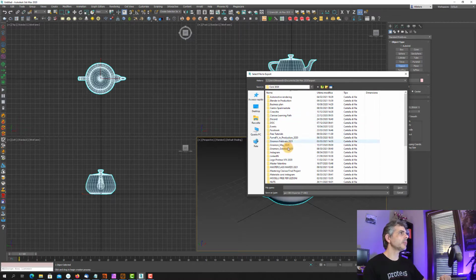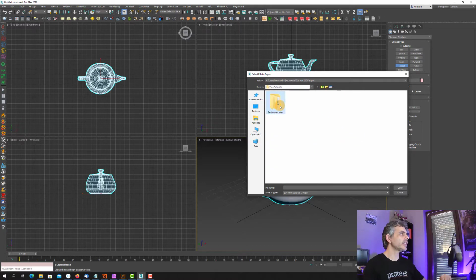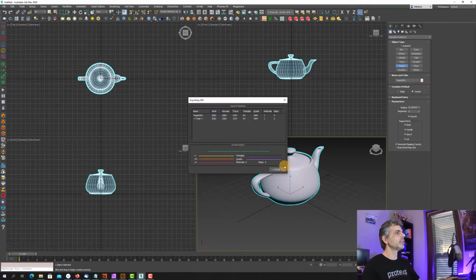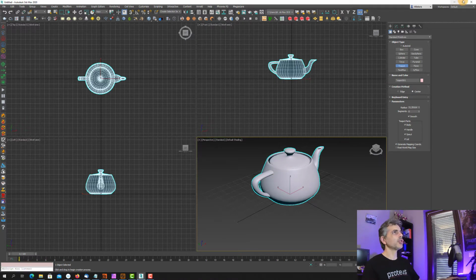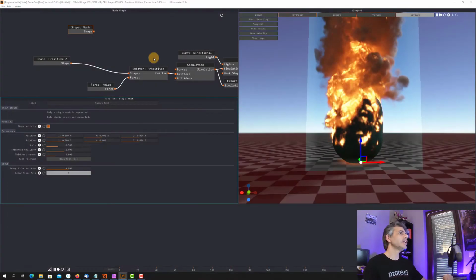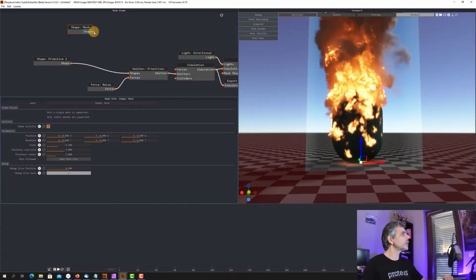So we have the free tutorial, sorry, but I have a lot of stuff there, so sometimes it's complex to find where I have to put stuff. Okay, so Teapot, and it's nice to pick the preset for Maya, so we are sure that it's really well compatible with other software. Okay, let's close 3ds Max, and then we'll be back inside Embergen.